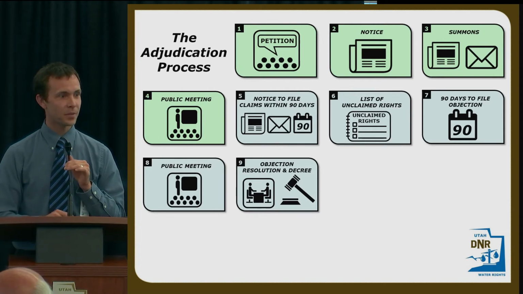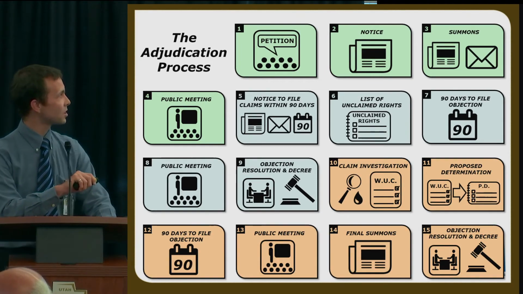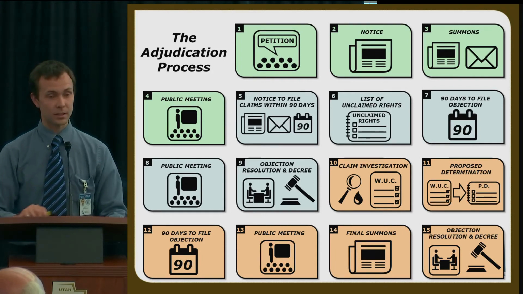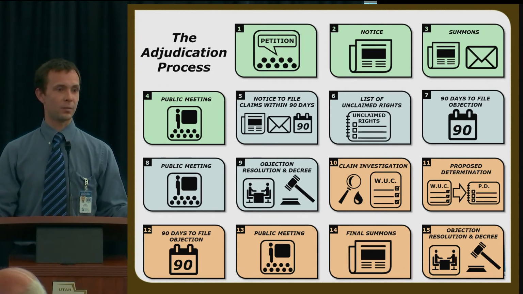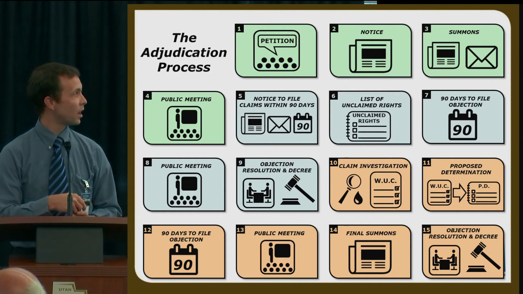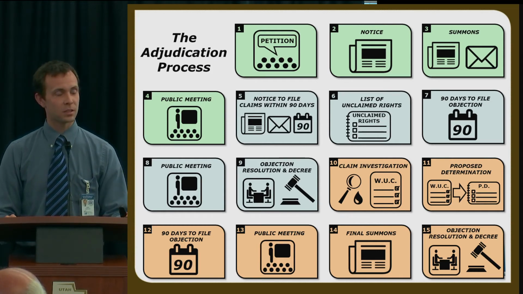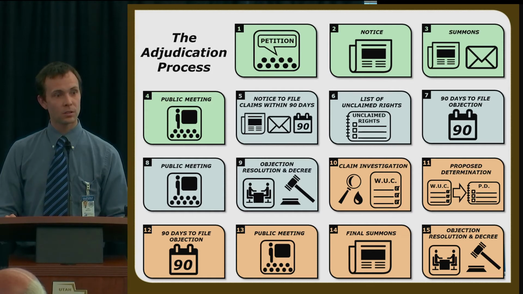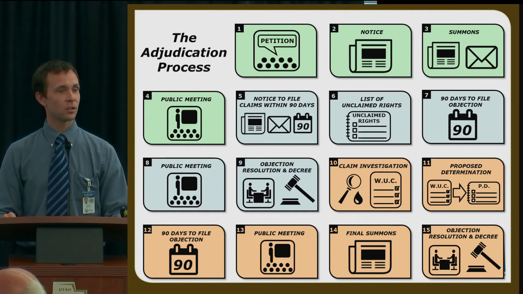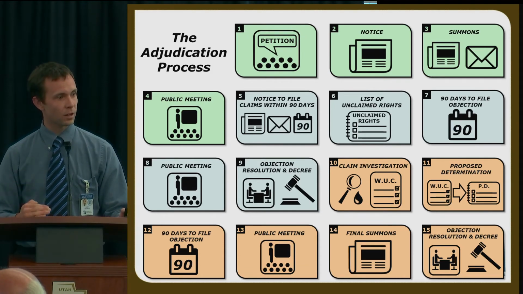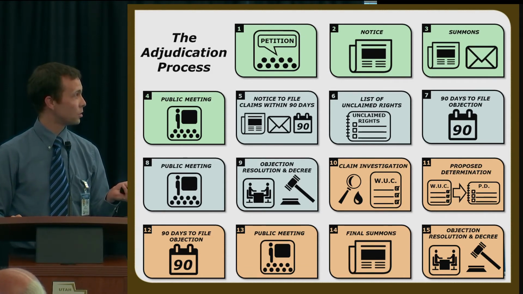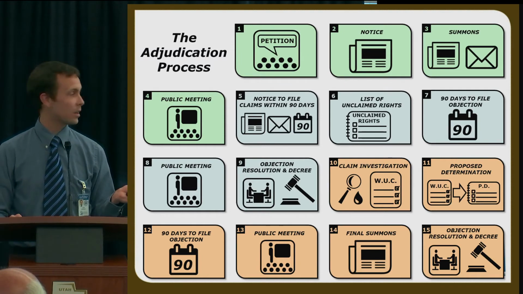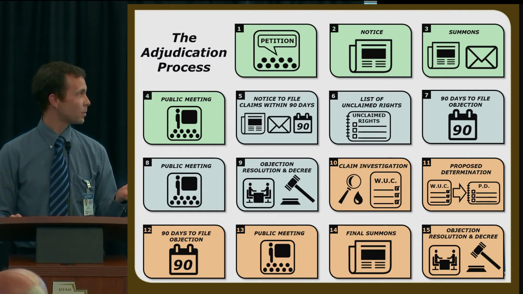Objection, resolution, and decree, and that's just the part about claims taking and claims filing and the list of unclaimed rights. We get a decree on the list stating that these rights on the list have been abandoned. Then all the claims that are filed or that are asserted by claimants to be water rights or valid rights, we investigate them, and we make a proposed determination to the court. So I mentioned proposed determination earlier on tonight, which is the description of water rights given to the court in order to finally determine and adjudicate all the rights. There would be a 90-day objection period after it with a public meeting in the interim.